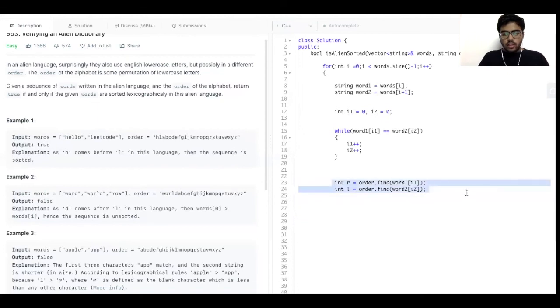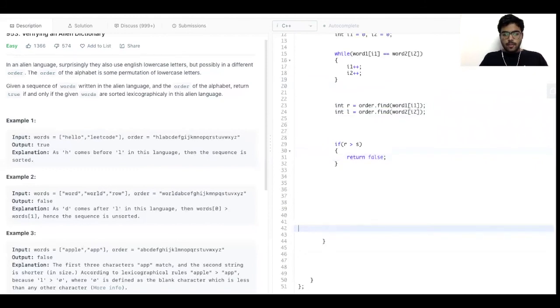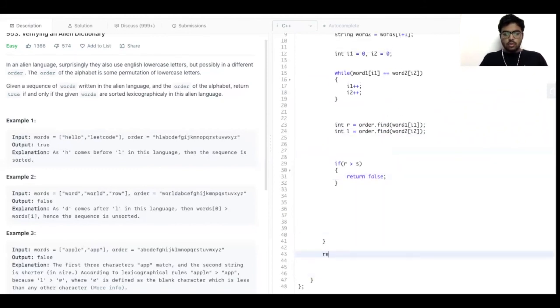This will give us the indexes of the letters which are not equal in both of the strings. Just like in the explanation, we are trying to find if the letter of the first string is before the letter of the second string. So if r is greater than s, then we'll return false, and otherwise we'll return true.